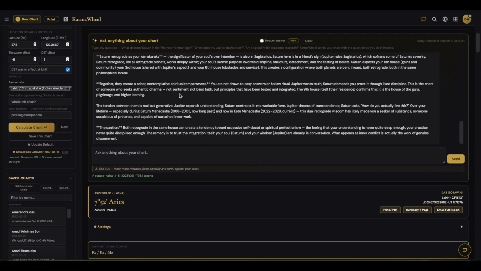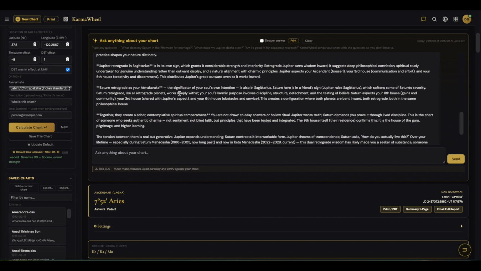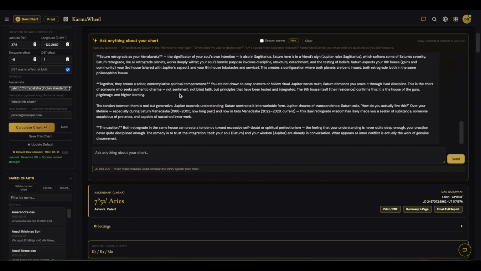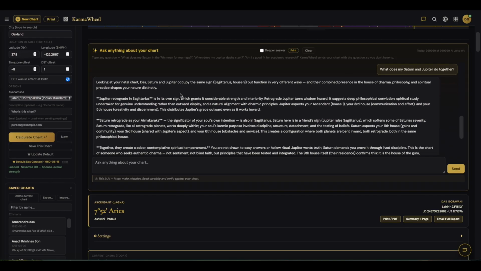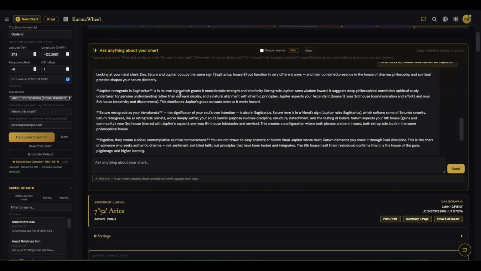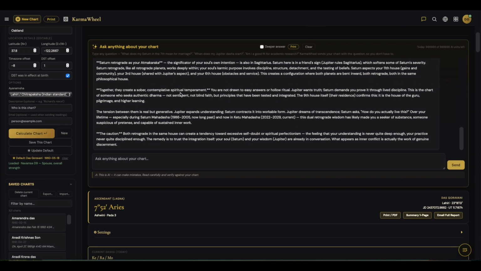And it comes up with an answer. And it's about 6 paragraphs long. Goes into some depth. And it talks about my Saturn and Jupiter. So this is a very cool feature. Chat with AI. It's rather intelligent.